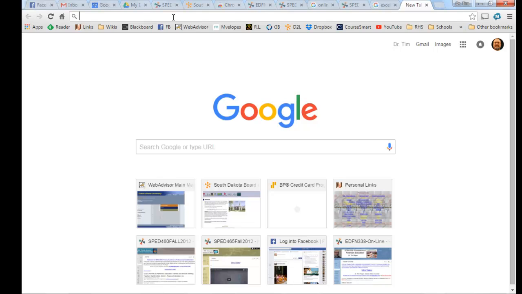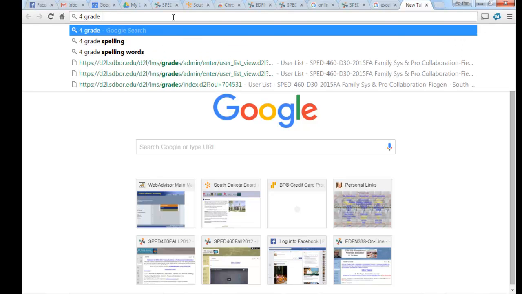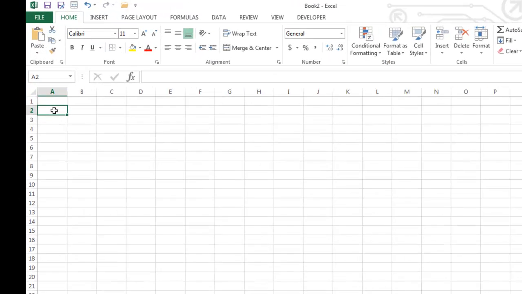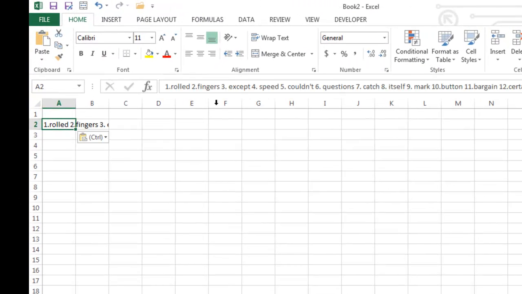so let's go ahead and look for some 4th grade spelling words, and you may have these yourself. When you're teaching, you'll know where to look. So here's a list like this. These are PDFs, so you cannot get these apart, so I'm just going to take this list here and I'll just paste it right here. See how it went this way?